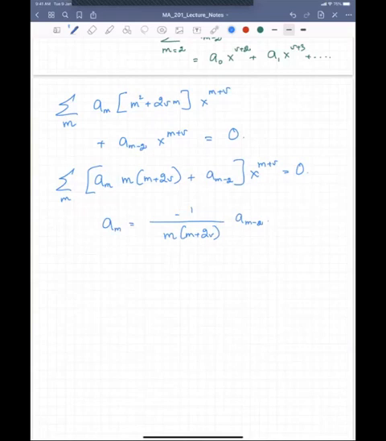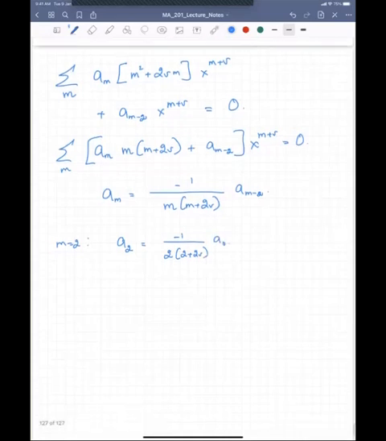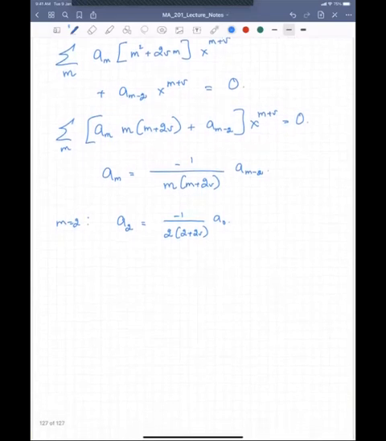So here's where the fun starts. Now put m equal to 3 in this equation. Now if I put m equals 2, obviously, I will get a2 in terms of a0, right? That is perfectly valid. So put m equals 2, I will get the left-hand side a2 equals minus 1 divided by 2 times 2 plus 2 nu a0. Okay, and since by assumption a0 is not equal to 0, a2 is also not equal to 0.